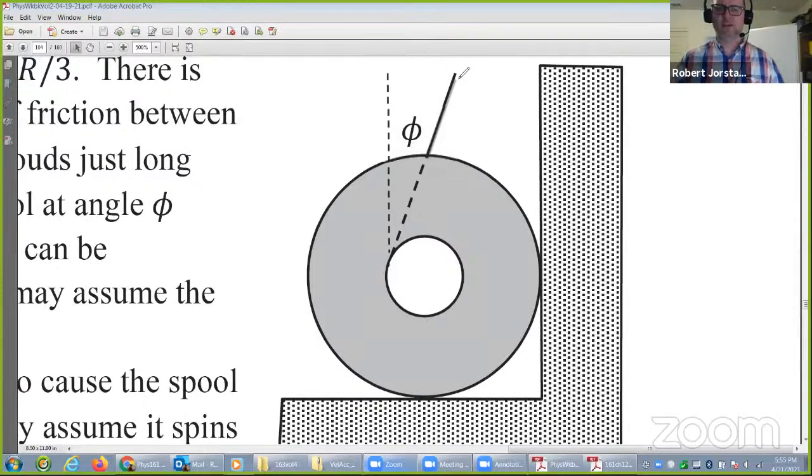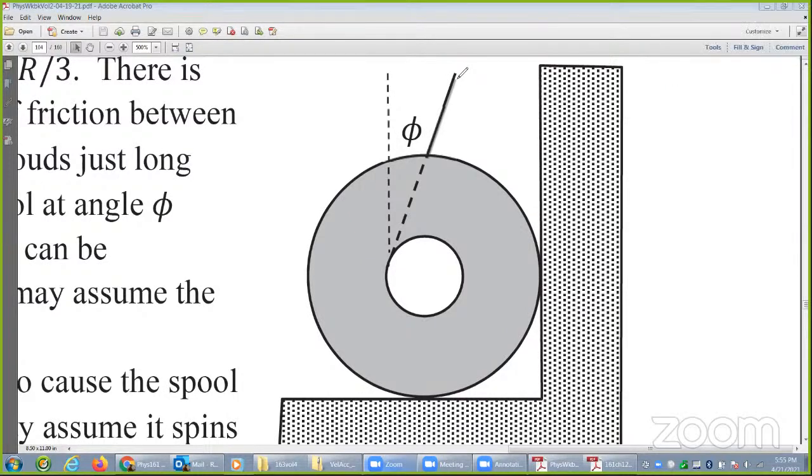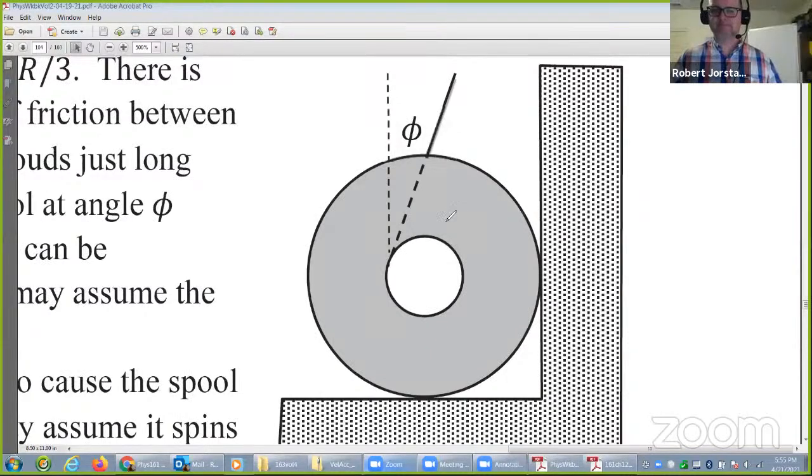Give me one force acting on the spool. Tension. Where does that apply? That wire thing stuck right there. You've got to go up to the diagonal. That part, yes. That's going to be the tension. It's actually on the inner radius because it said the spool was almost empty.